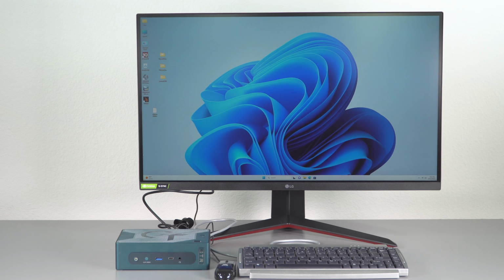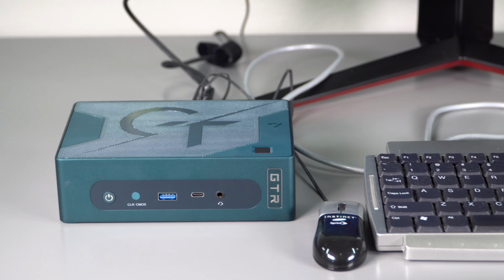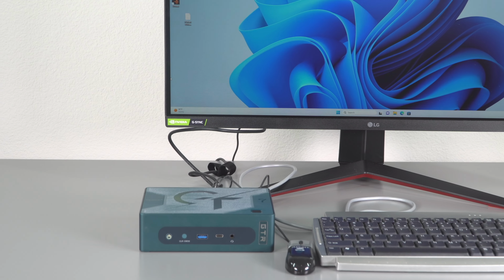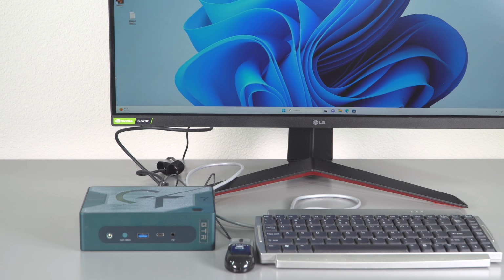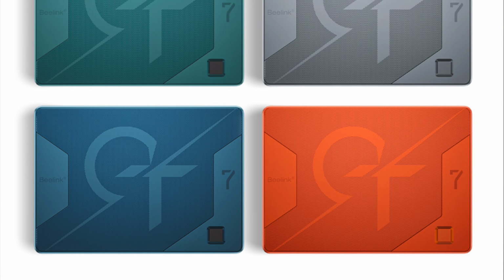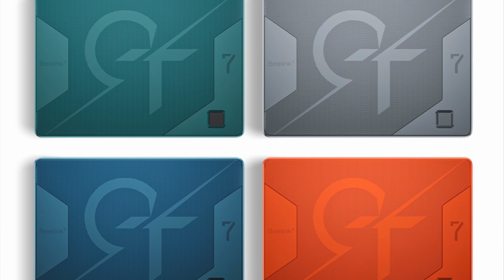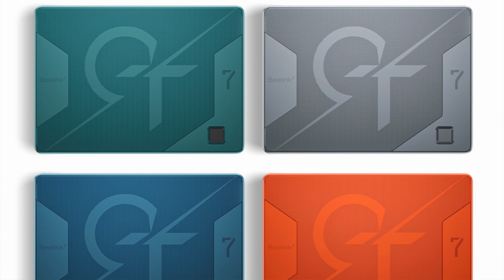So the Beelink GTR7 has been a pleasant surprise. I have to say, I wasn't too sure, but once we got in, I was like, this is quality stuff, and well packaged and well made. It's got a metal casing, aluminum chassis, rigid, nice looking. Comes in 4 colors, 3 of which are playful. The 4th is gray for those of you who, well, are not playful people, or you just want to have it in a very staid office environment.